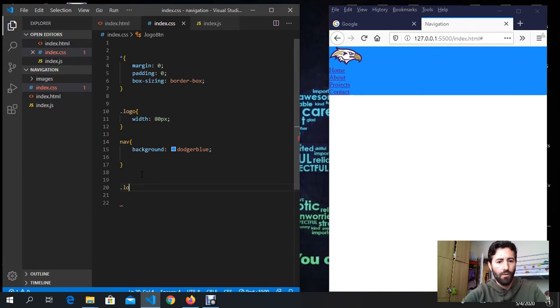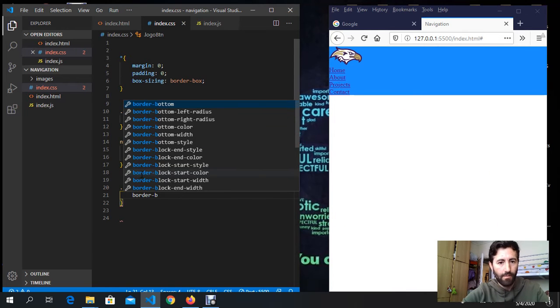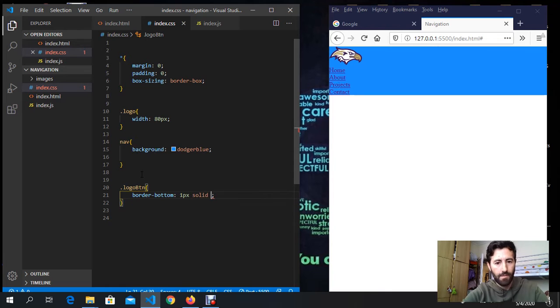Before going to logo, let's create the bar, or logo, just make border, cool, bottom, solid, white, why not? Let's put white.